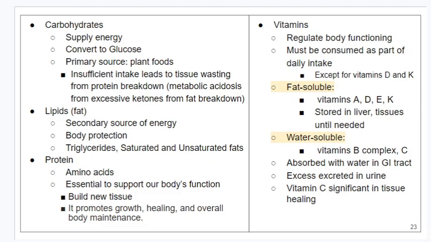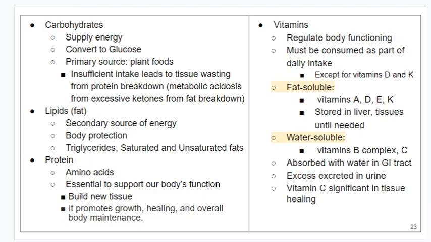Vitamins do help regulate our body function. They must be consumed as part of our daily intake, except for vitamin D and K. We don't need those necessarily on a daily basis unless we are deficient in vitamin D. Fat solubles and water solubles. Fat solubles are stored in our liver until we need them. These are not excreted through our kidneys. These do include vitamins A, D, E, and K.